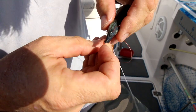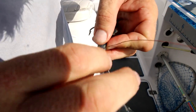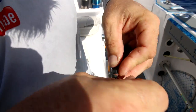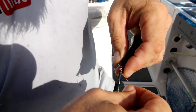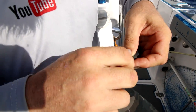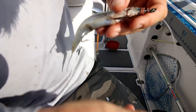You see that right here? All right, now we're going through. We're going to keep this leader on the nose and we're just going to wrap it now. Keep that mouth shut, all right? 1, 2, 3, and then just wrap it right up this nose, all right? Nice and tight. I usually like to use a lot of copper because when you mess it up, you have extra copper. All right, now here you go. Now I got my bait in here. I got it, it's nice and rigged.